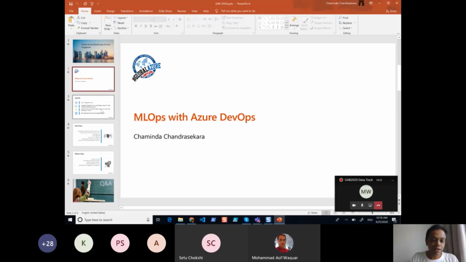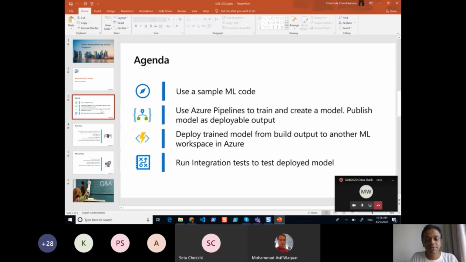So if we go to the agenda, what I'm going to use is some sample machine learning code, because I don't want to go into a complex implementation, but rather I would pick a very small sample machine learning code which is doing some analysis, and then I will implement an Azure pipeline to train the model using that ML code.